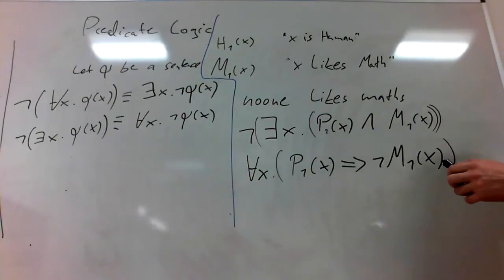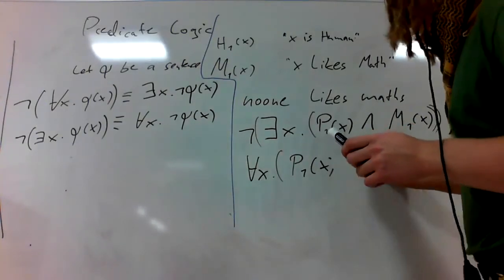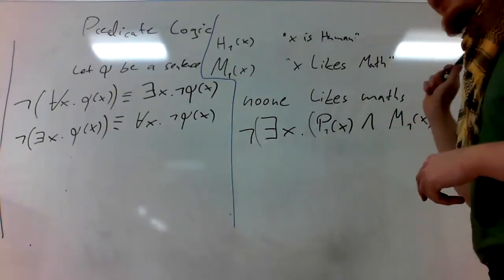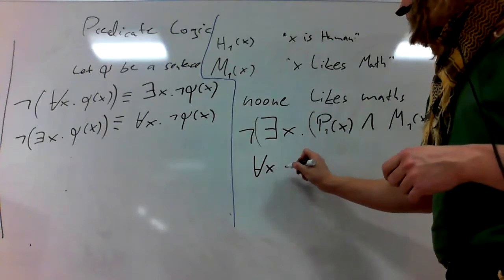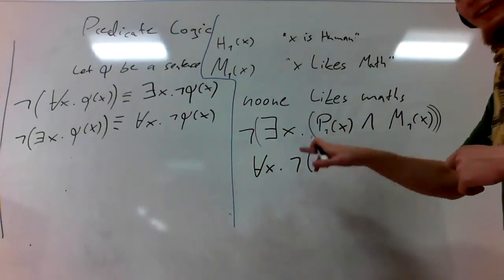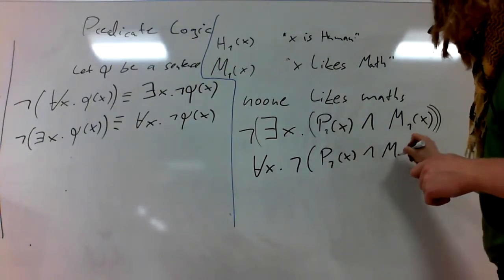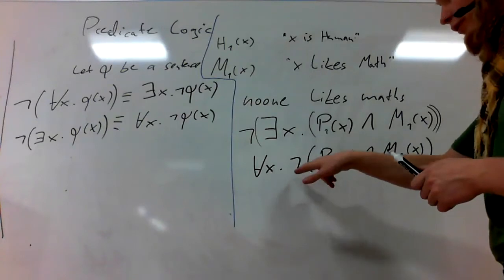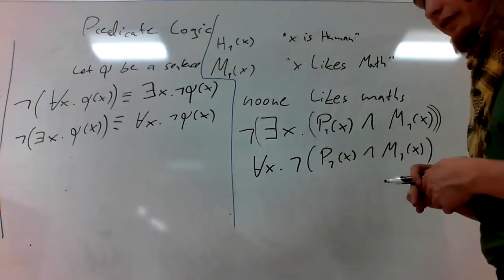So as we can see here, let's do this step by step. Okay, so we have a negation and then some quantified sentence. So we do exactly that. With a negation, the exists becomes a for all, for all x. And then the inner statement is negated. That's important. So not p1 of x and, yeah, the x is a person. So for all x it holds that it is not the case that x is a person and x likes maths. Okay.